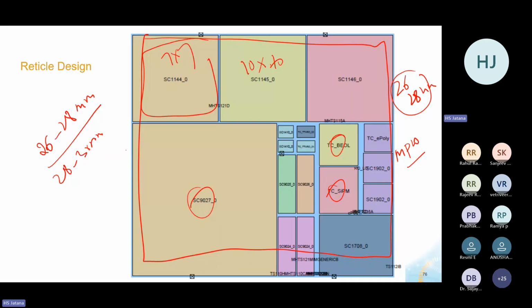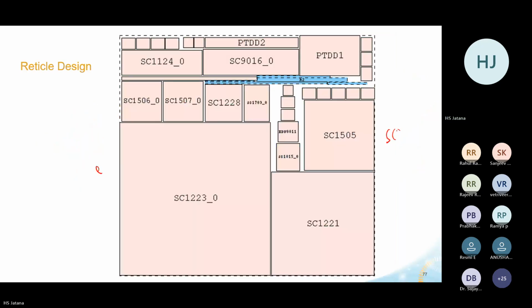Depending on the size of each chip, they are able to accommodate each, and you have to keep some space here, which you are seeing, because finally it has to be cut. Finally, it has to be cut, and this area has to be kept. So this area is what we call a scribe line. And the scribe line, normally, how much you have to keep? Normally, it's 100 micron.